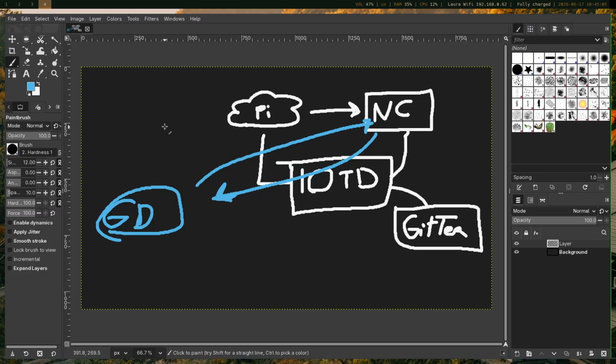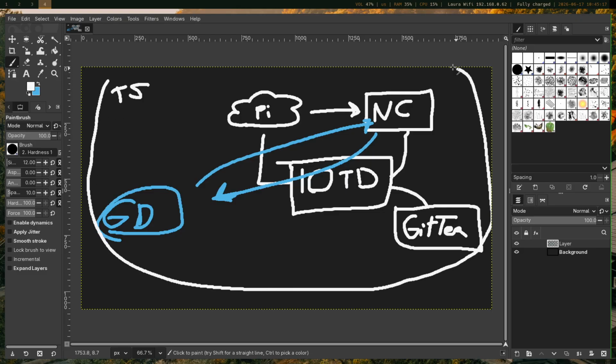If you guys know anything about cloud stuff, you want to make it as private as you can. So I'm using something called Tailscale, which is basically a big private VPN. It's a private network that you can connect to from your devices, and you have to have specific credentials to access this personal cloud.